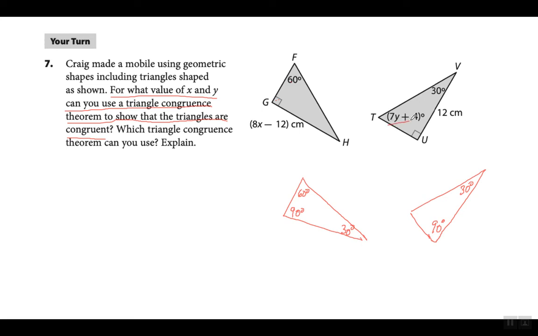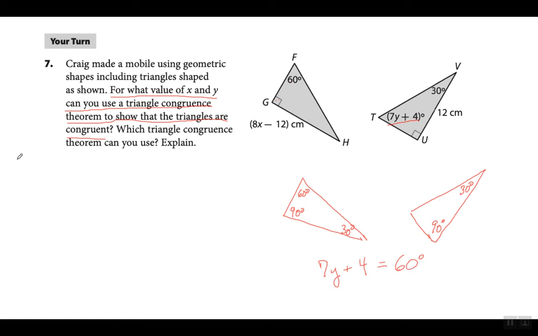And look what they wrote there, 7y plus 4. All right, so to solve for y, I have to solve this equation: 7y plus 4 equals 60 degrees, okay? En este triángulo, el ángulo que falta tiene que medir 60 grados para que la suma te dé 180. Y lo que escribieron ahí es 7y más 4. Así que con esta ecuación puedo resolver para y.